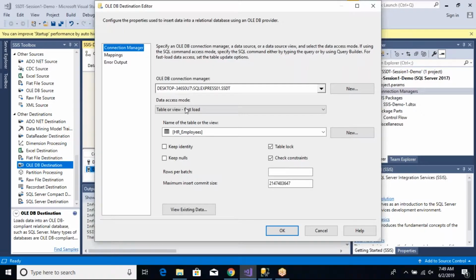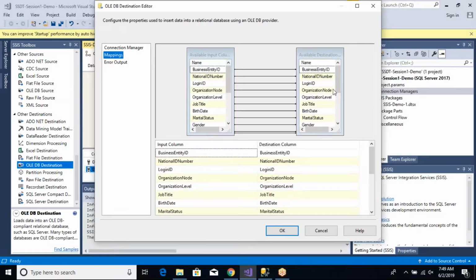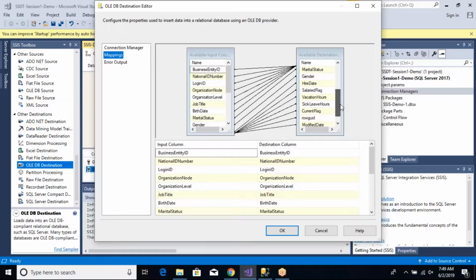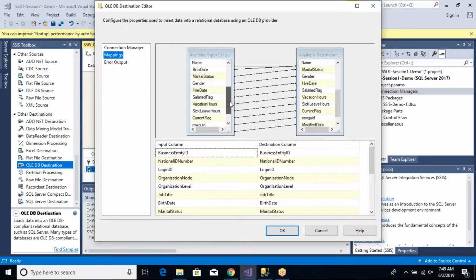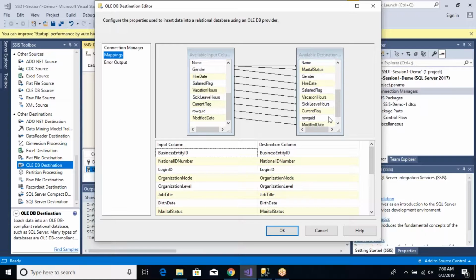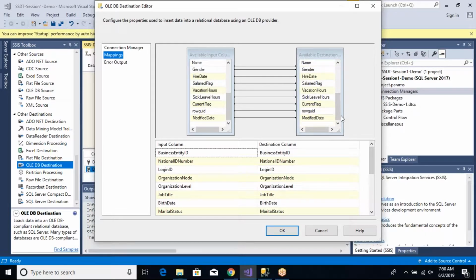And you can see when you are in the connection manager, it was giving you a message over here to define the mappings. Go to the mappings and define them. So you have to click that. And again, it has been able to map them properly. That is because it matches on your matching names, and all the names are similar in the destination column and your input column. If you had changed any column names, then you might have to put the mapping manually. But since the names are the same in the source and the destination, all your mappings have been done correctly, so we can just say okay.